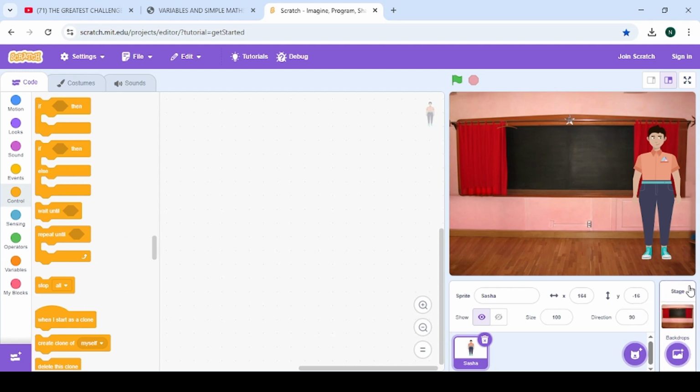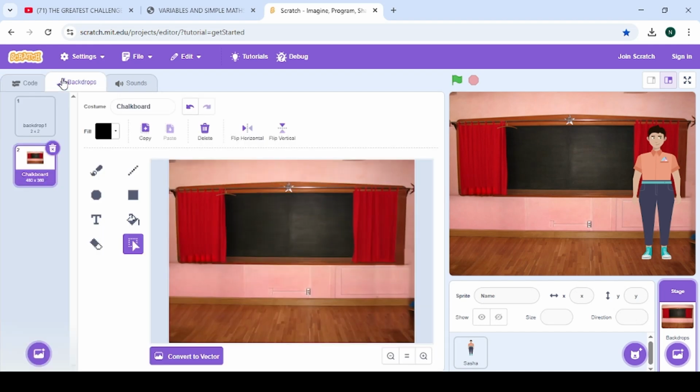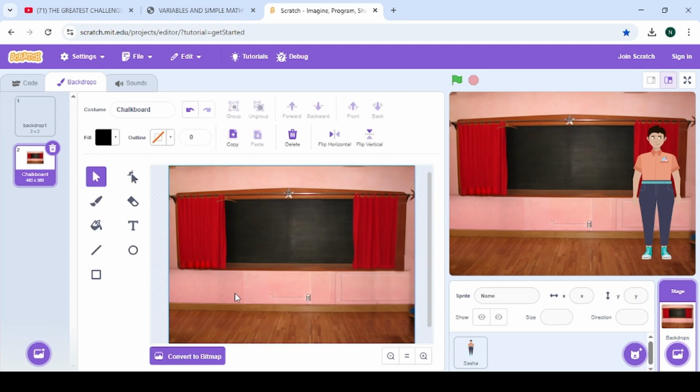Okay, now we want to do something with this our backdrop, right? So we're going to click on our backdrop and we'll click on backdrops. Can you see backdrops here? You click on it. Voila, here is our backdrop, right? So we need to type in something there, right?